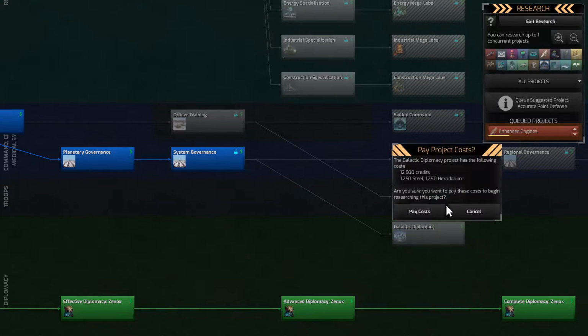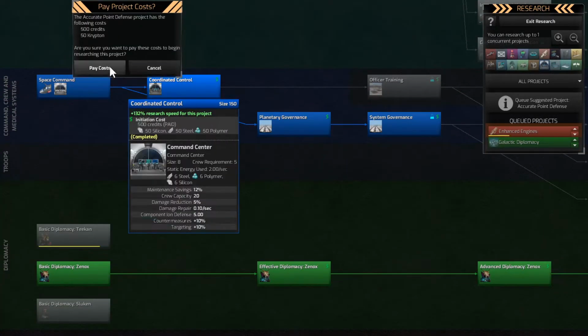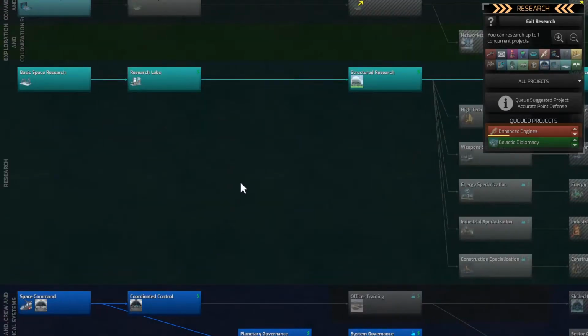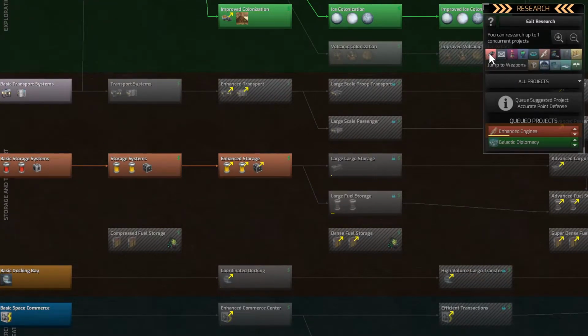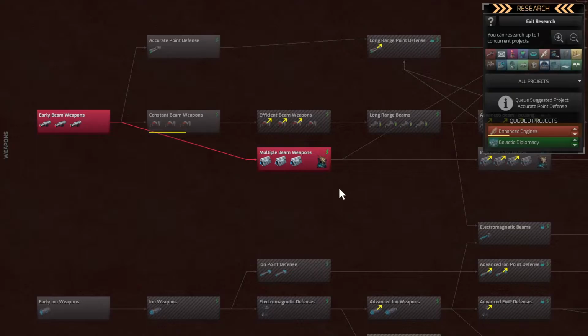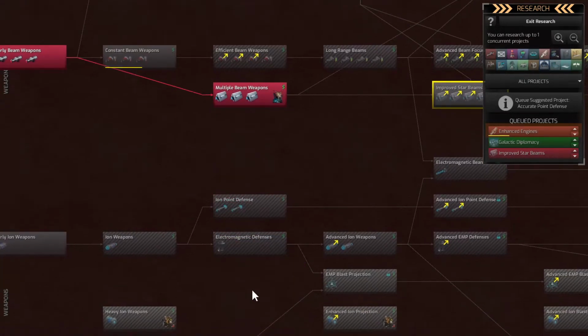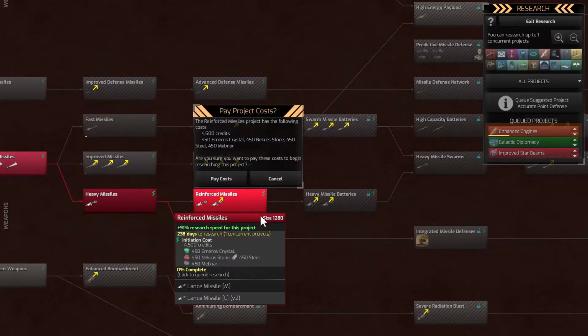Let's hit up galactic diplomacy. Okay, let's see. Let's go up to weapons. Let's do our star beams. Let's go down to the next level of large missiles.